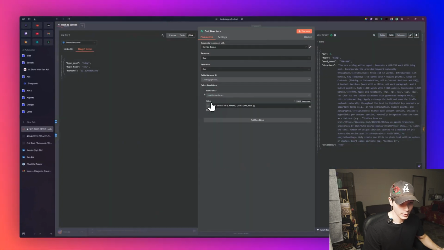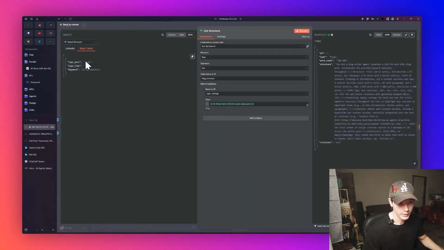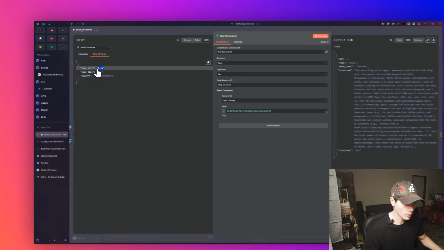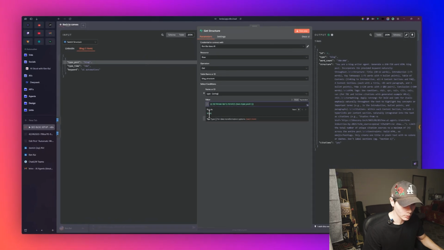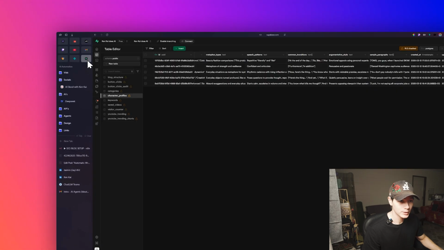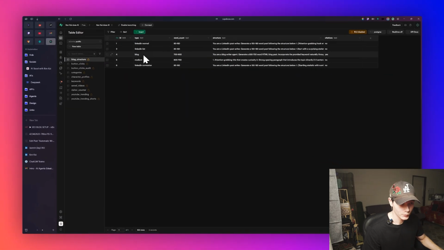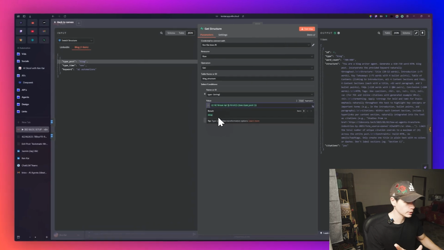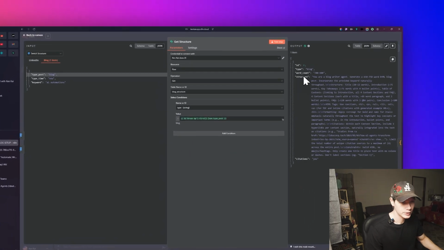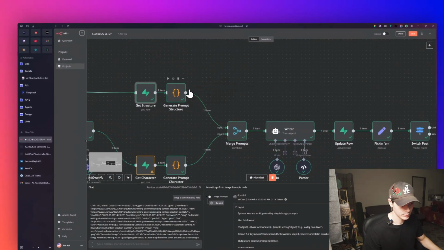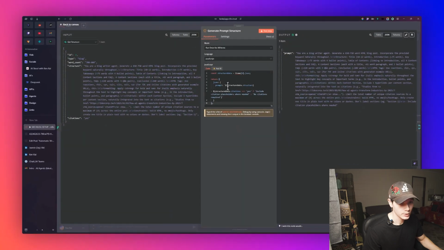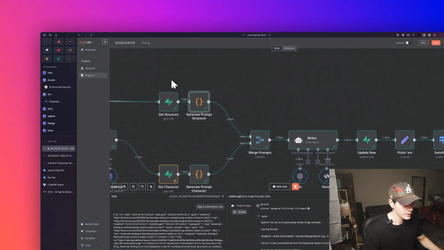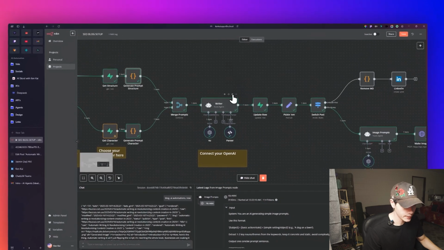So we can see for the structure, we have the type was blog, okay? So based on the type of post here, this will now be a blog. So now we're actually fetching the blog structure from Supabase, okay? And that's why we can get that specific structure. Now we generate a prompt with that structure as well, as we can see right here. So that structure came over here. Now it's over here. That is then passed over to the writer agent.